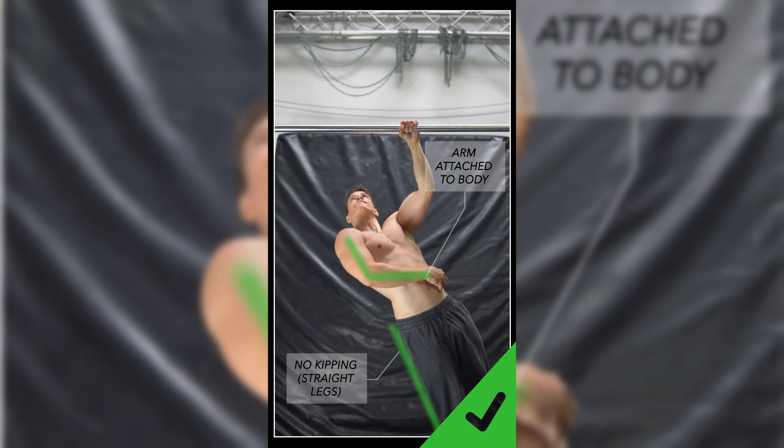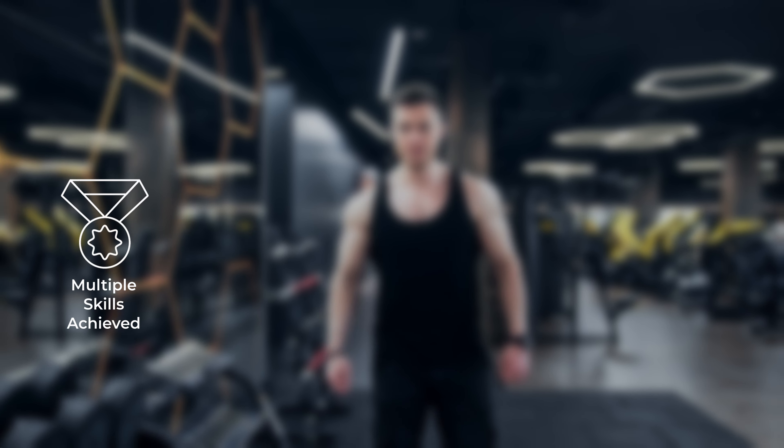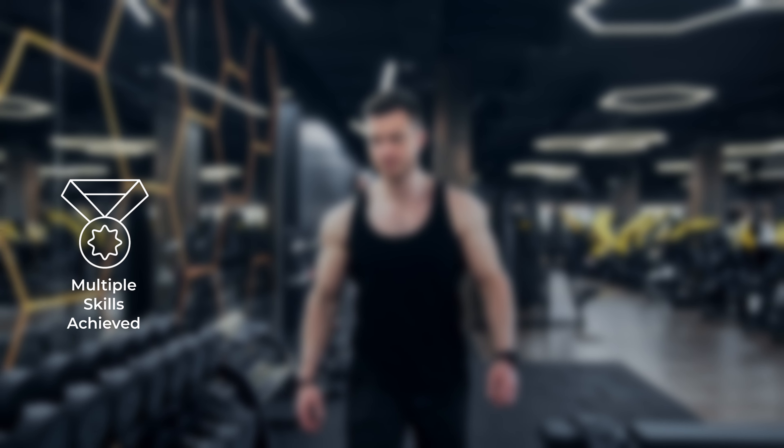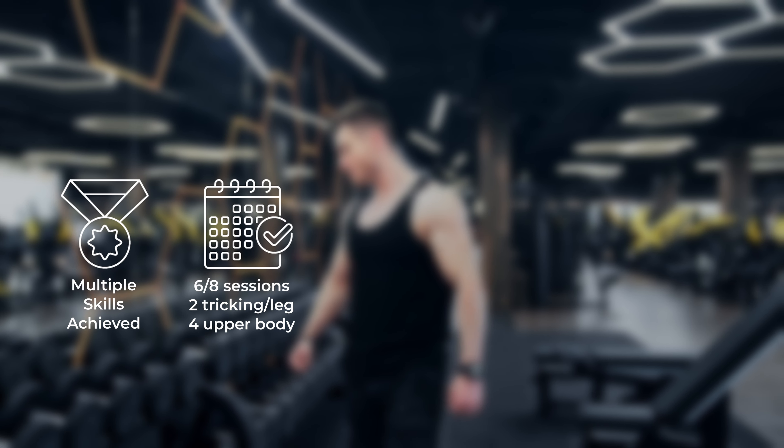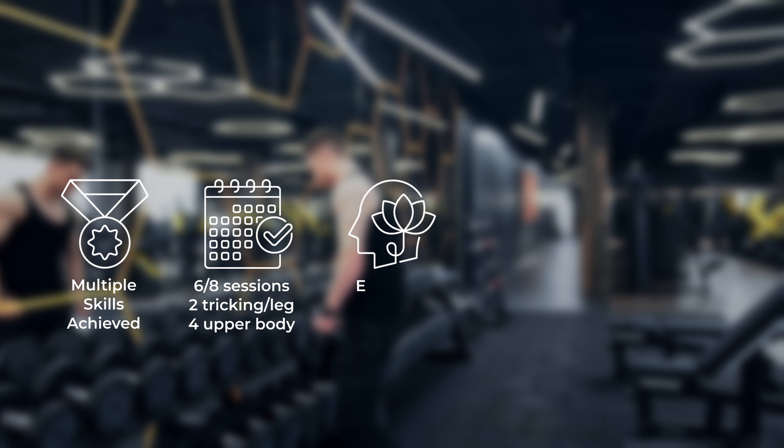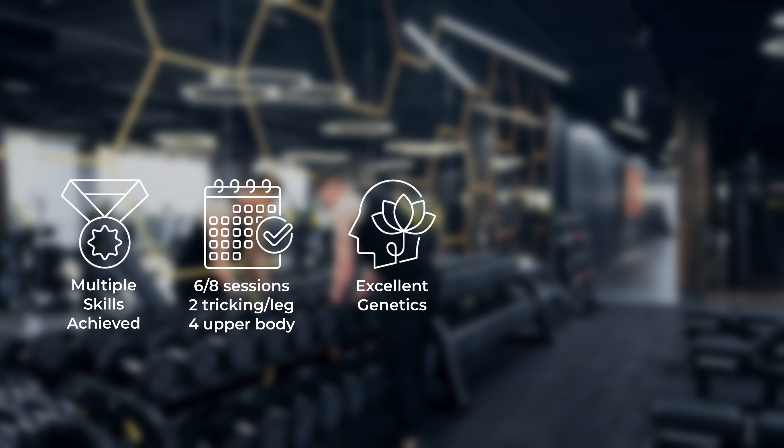If you're able to do a few reps with hand on shoulders or a few reps with 2.5 kg resistance, you can test your first free one arm pull up. Use a slight false grip — this will help immensely. Start with a slight depression, keep your other arm close to the body, stay as straight as possible, relax your lower body if possible, avoid throwing your legs forward, avoid kicking at all costs. If you do kick, it means you're still too weak for this progression. Squeezing your glutes can be an option. Don't raise your shoulder to cut range of motion, stay depressed all the way through, and pull your elbow close to your body if anatomically possible.